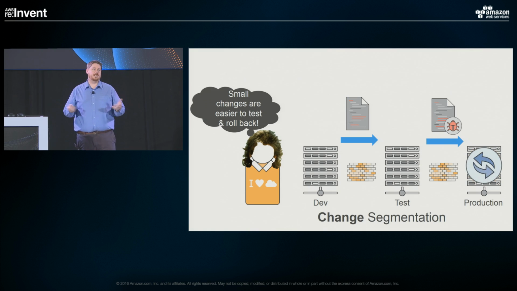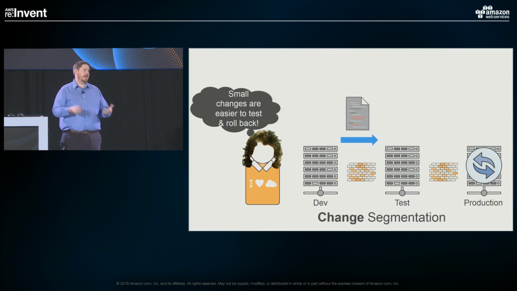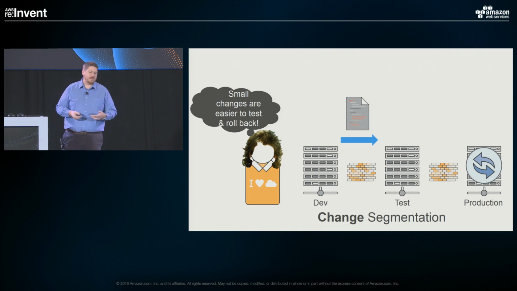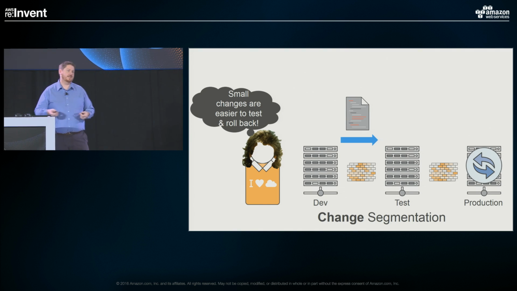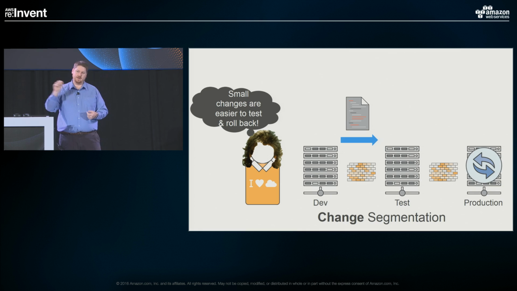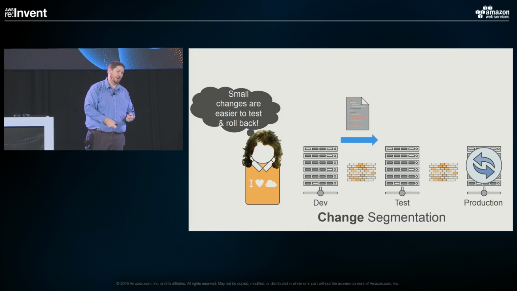When you have a really big change set across multiple services, or even within the same web service, when you encounter an error, you have a lot more search space that you need to go through to figure out what exactly just happened. And so small changes make this a lot easier. If you're shipping things quickly and iteratively and frequently, it's very easy to say, it was working, now it wasn't working with this change, roll back that single one, right?